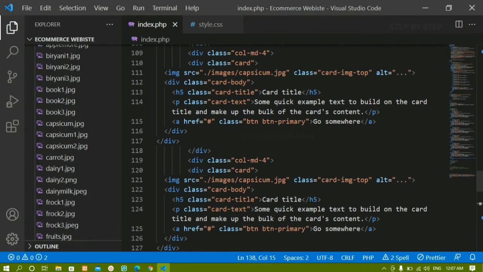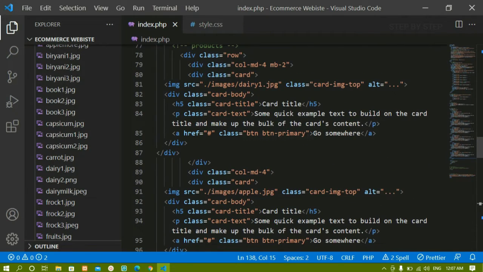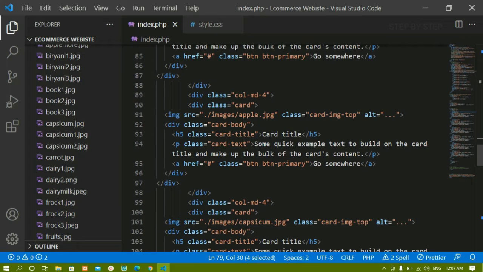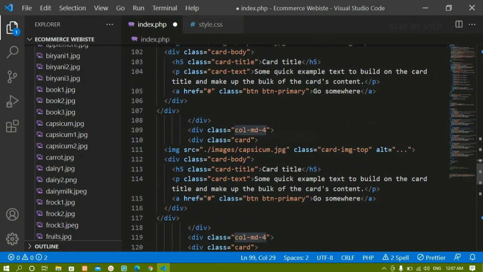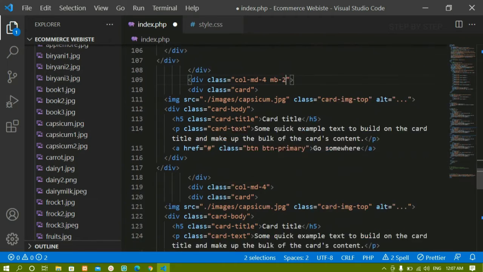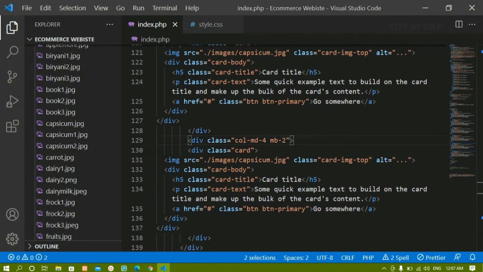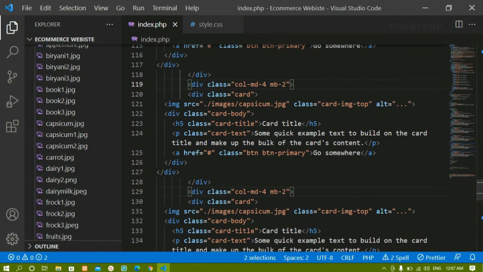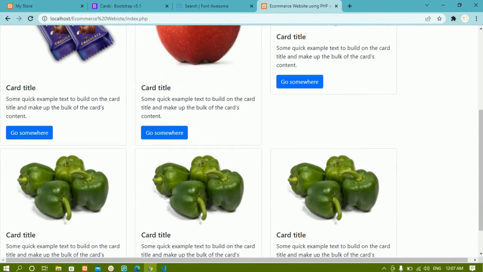Now from here I am just going to remove this button. Let me just come on top. First, for all the columns I am just going to add some margin. I'll just copy this. Here I am just going to paste, and here I am just going to paste, and again here and here. Okay, later on we will be keeping only one card and all the cards we are going to remove. So don't worry with this. I'll refresh this one. Now here I am having some margin here.